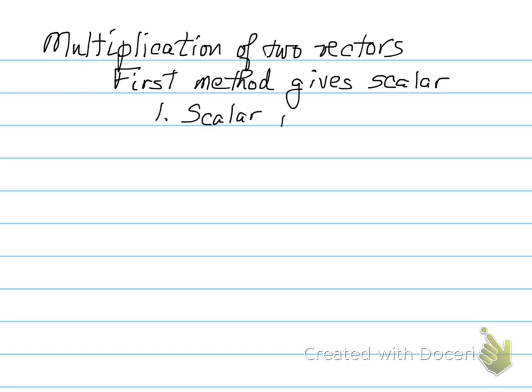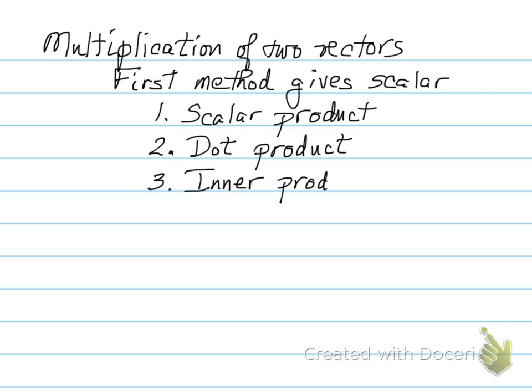This goes by several different names. Sometimes it's called the scalar product or the vector scalar product to emphasize that you get a scalar. Probably most commonly, it's called the dot product, and we'll see that that's because the symbol that you use to indicate you're performing this operation is a dot. And it's also a form of what a mathematician would call an inner product. That's very important in understanding linear algebra. I will just use the term dot product most of the time.